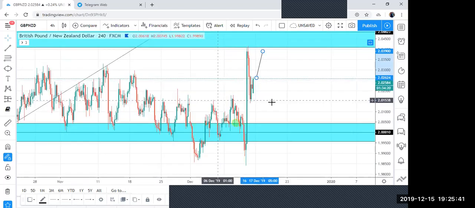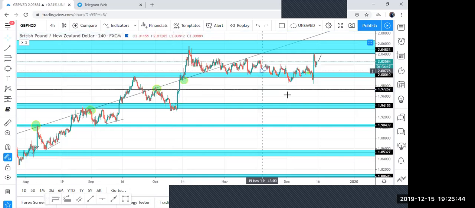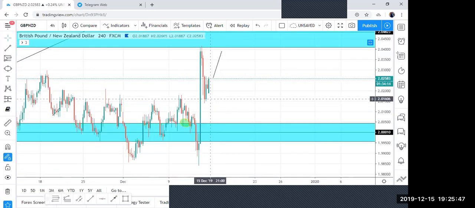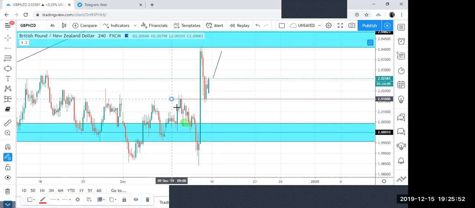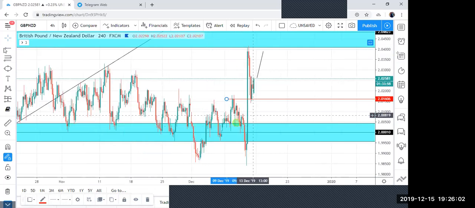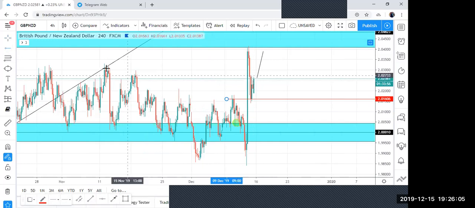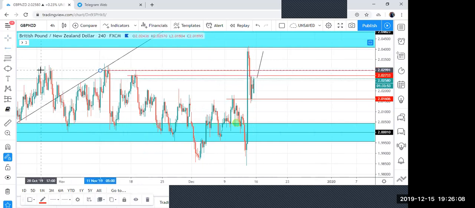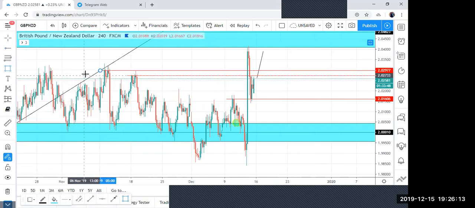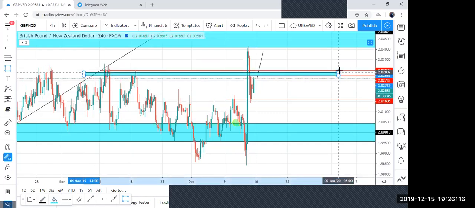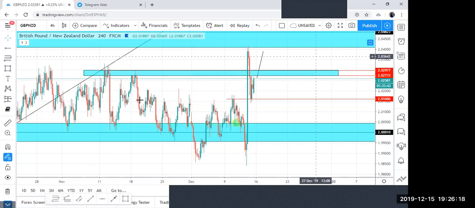I don't trade flags. I know someone probably said that this was a flag. I don't trade flags. This is what I see. I see this resistance level turn to support, so I expect it to go back up. If it breaks this high, close higher, then I wait on a retest to enter up for the buy. I'm not going to enter now because of these levels here, where price could potentially find resistance and then continue dropping. If it's not in my trading plan, I don't trade it.